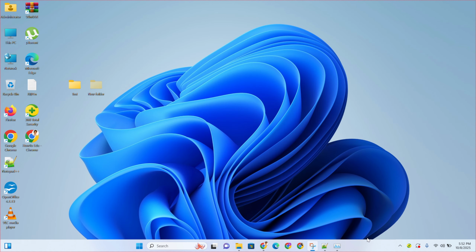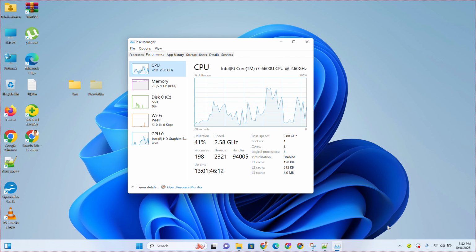So what you need to do now is click on this. You're going to be able to see Task Manager. Click on it. Once you click on it, this is going to come out, right? So you need to click on the performance tab, right? Once you click on it, okay, I'm going to start afresh.